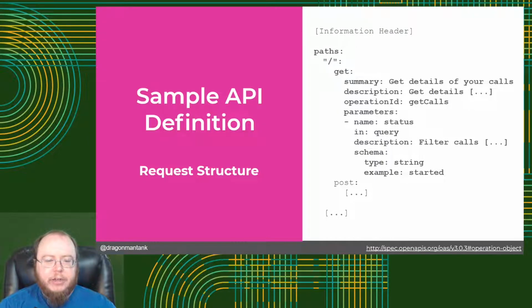And we start to get into actually some information about the data coming back and forth in our specification. So we can see that there is a schema for status, and that is a string. So whatever we pass in here should be a string. It's not expecting an integer like a 0 or a 1 or a -1 or something like that. It's actually going to be expecting a string.